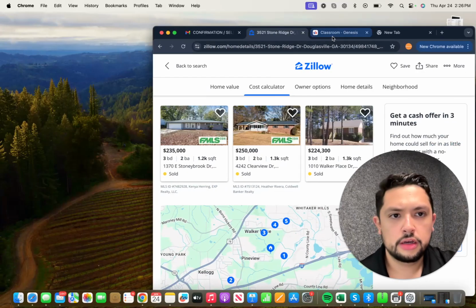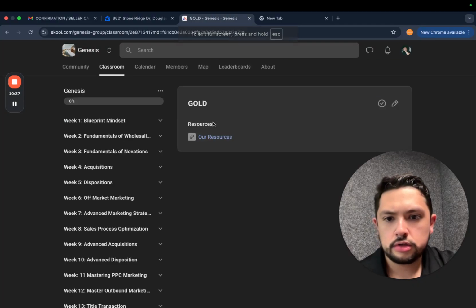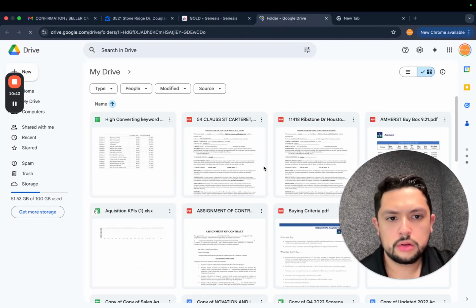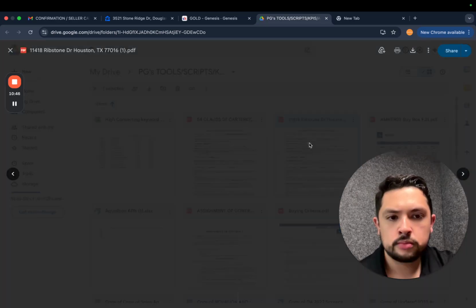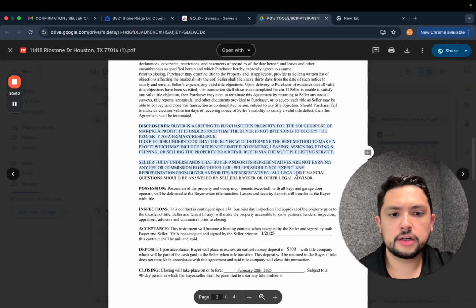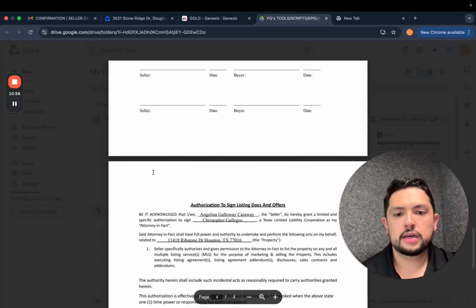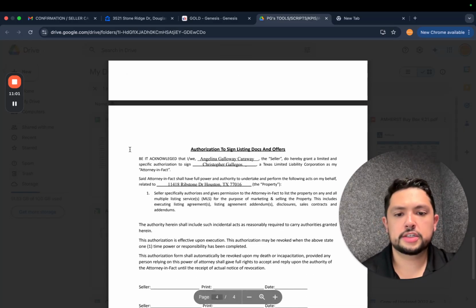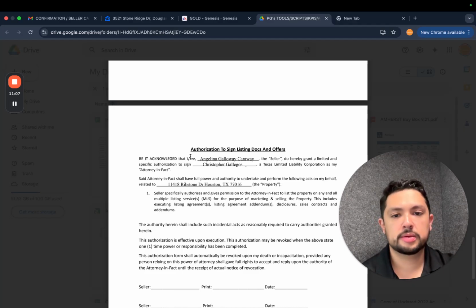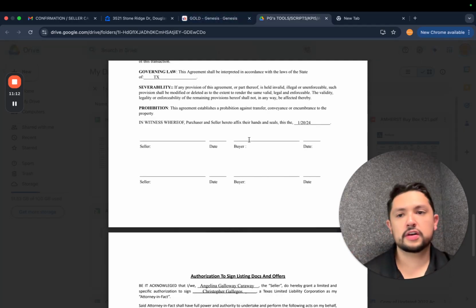What we did too is sent over some stuff from the community. You can find it here. So this is the agreement that we use. It tells everything that's going on. Either we can buy it ourselves, assign it, whatever, inspection period, EMD, and then also this part right here, it's an attorney in fact. So all this just lets you do their legwork on their behalf, sign on listing documents, list the property. Again, you're letting them know, you're being transparent. Either we can be at this offer, or we can go this way.